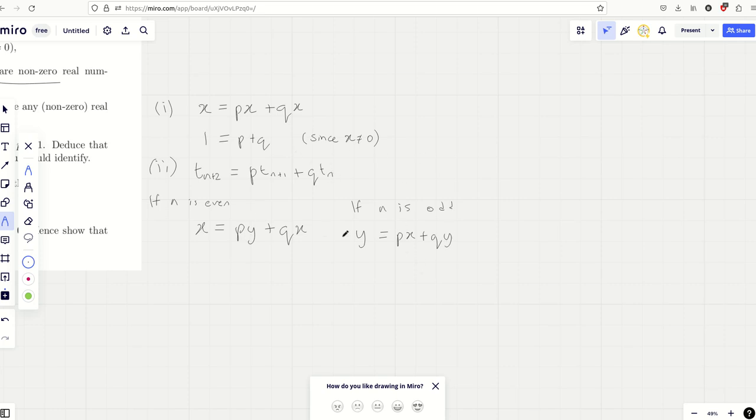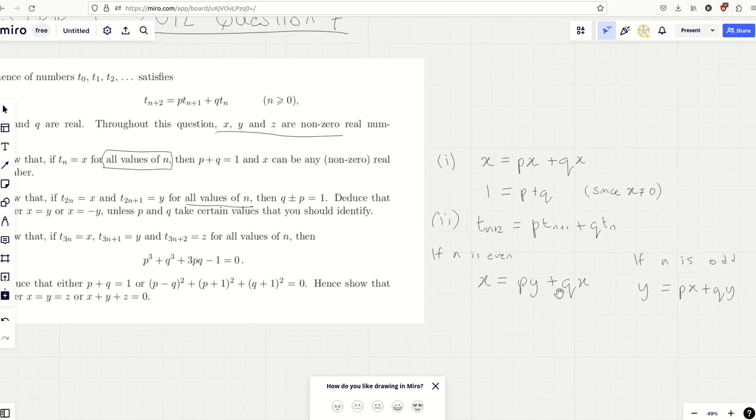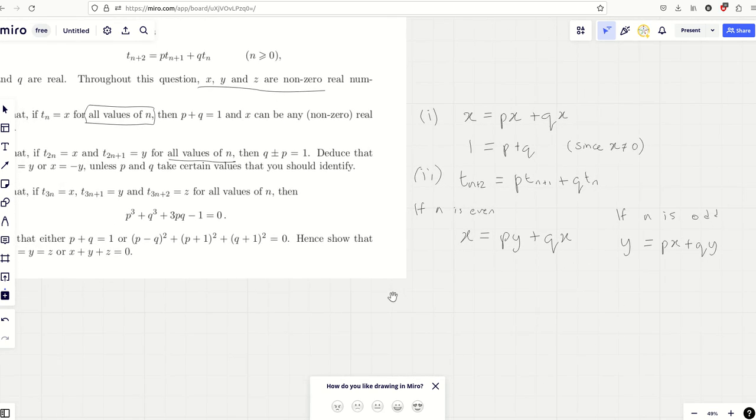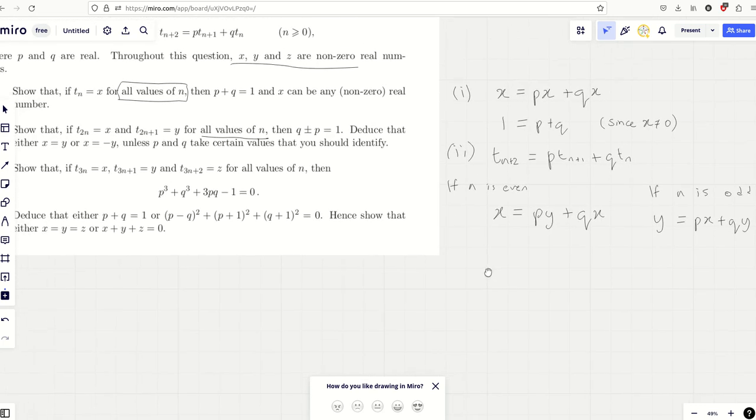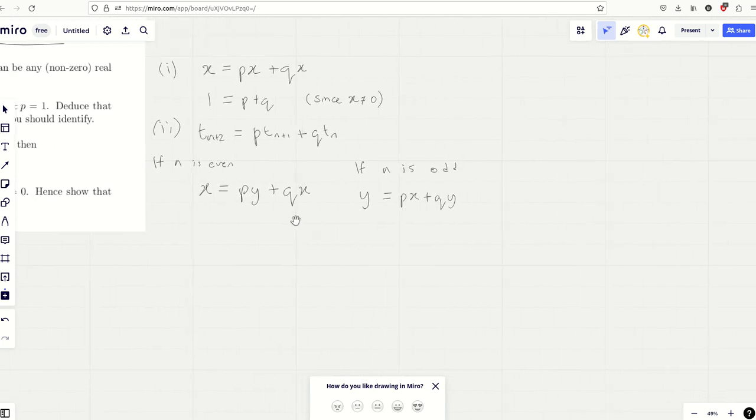Now, these two equations should hold, basically, all the time. Yeah, because if n is even, that should hold, and if n is odd, this should hold. So we're going to get two different conditions on q and p, if you like, from each one of these sequences. Now, the way I'm going to do this is I'm going to solve them simultaneously, because I want to eliminate x and y essentially. So if I rework this first one and have it as x times (1 minus q) equals py, and this one I'm going to rearrange into y times (1 minus q) equals px.